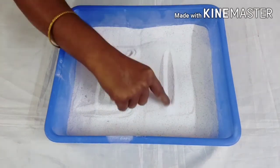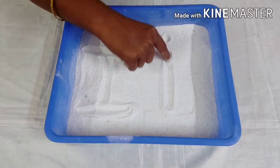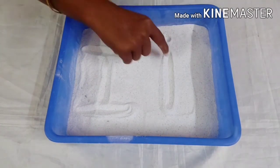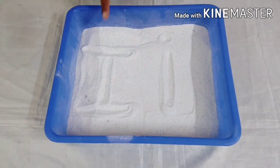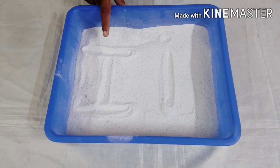Next, small I, standing line, a dot. Small I, standing line, dot. Big I, small I.